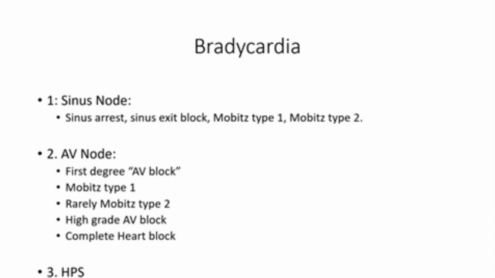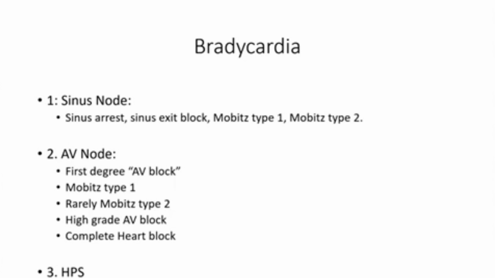So the first portion is when you have a slow heart rate. Number one, it could be your sinus node, and you can have all those options of sinus arrest, sinus exit block, Mobitz type 1, Mobitz type 2. Sometimes it's hard to recognize those patterns. Mobitz type 1, you will see the P wave happening earlier and then the drop. Mobitz type 2 is all of a sudden not firing on exact perfect timing. But most of the talk will be about the AV node and the His-Purkinje system, and briefly, if we have the time, the retrograde conduction, because it can be confusing sometimes.